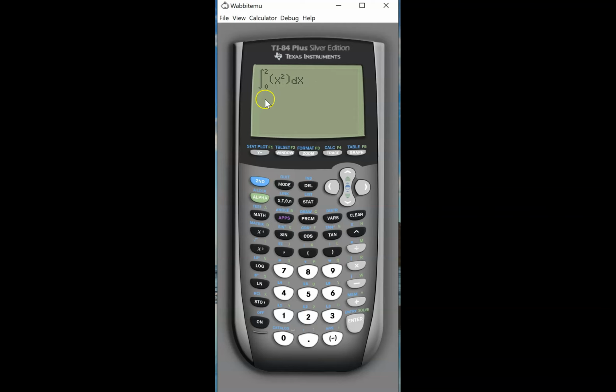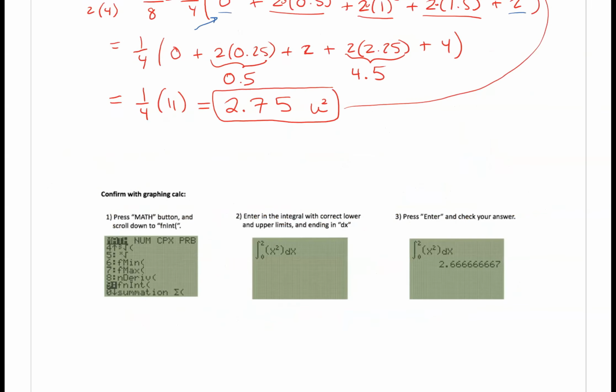And what this will give you here is the exact value of the area. So I hit enter, and then I get my 2.6 repeating that I had shown you earlier. So this is our exact value here, helping us see that our approximation was on the right track. So that value that we found on our calculator for the definite integral was exactly 2.6 repeating, or 2 2/3. So we can see that our estimate was an overestimate.